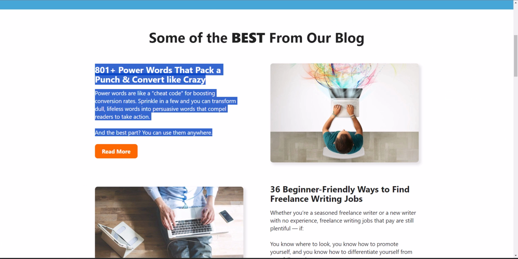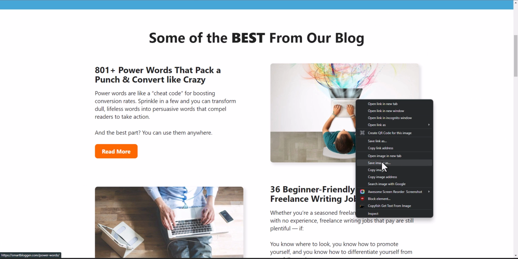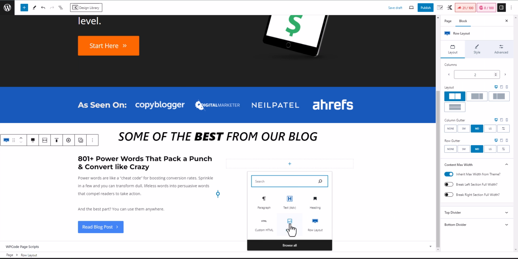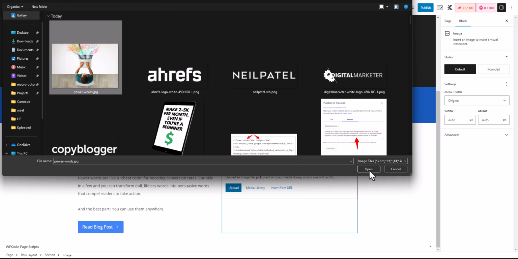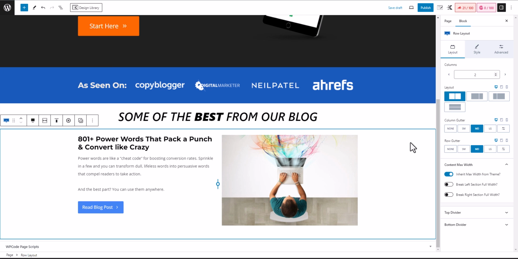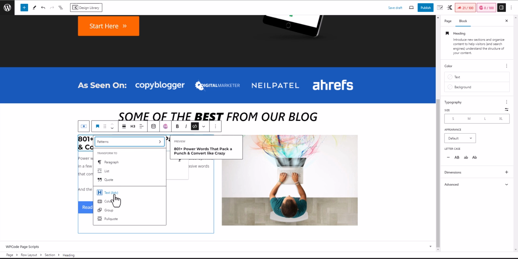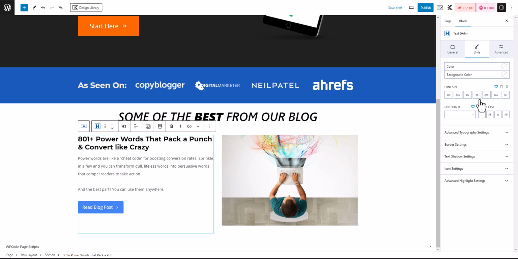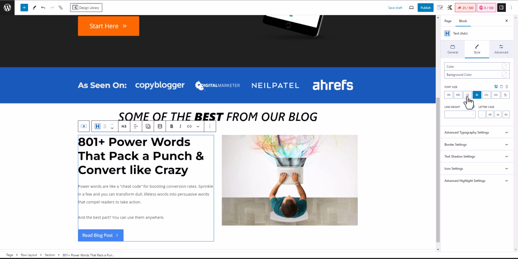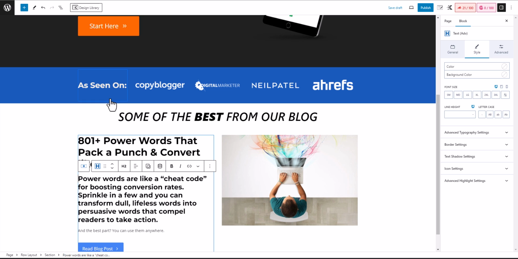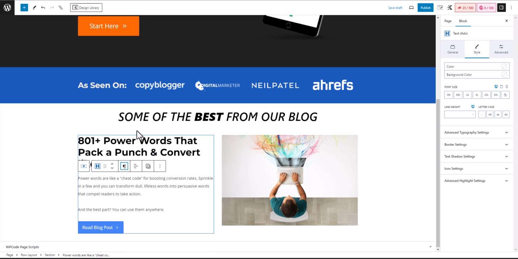Now we need to add the image. So let me copy the image from here, and I will upload the image here on the right side. So let's upload it, and as you can see that we have added two sections here, and you need to adjust the typography. So let's change it to advanced heading here, and let's make it extra large, or let's keep it at 40 pixel. And let's select the paragraph. Let's change it to advanced heading, and I will set it to paragraph.